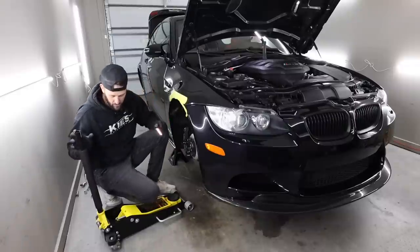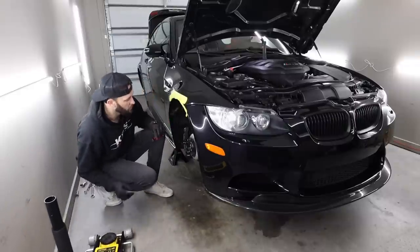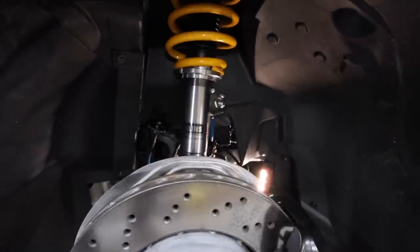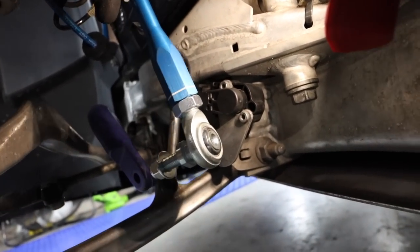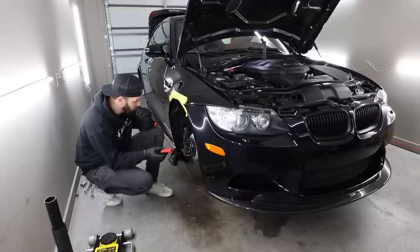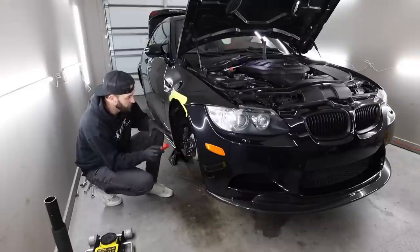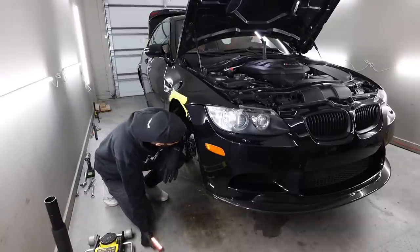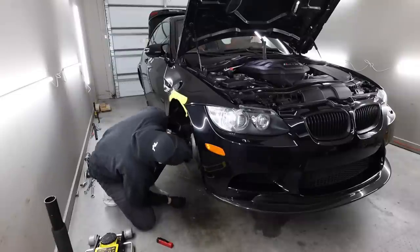Being that I already did the driver's side, I'm gonna go ahead and connect the sway bar end links. And basically what I'm doing right now for length on them, because they are adjustable, is I'm just going off of OEM. I'm just keeping them the same as OEM. And then when we go to alignment, if we wanna change things, then we can start messing with that. Like I said before, I think down the road, I am gonna be buying some adjustable arms down here, a couple of different ones, maybe thrust, maybe control. I don't know, we'll see.